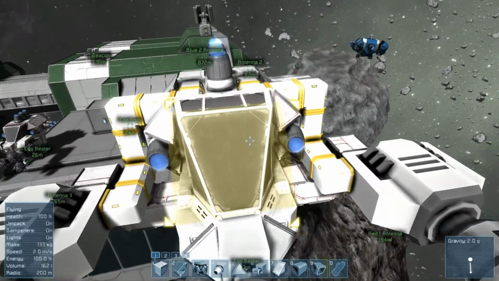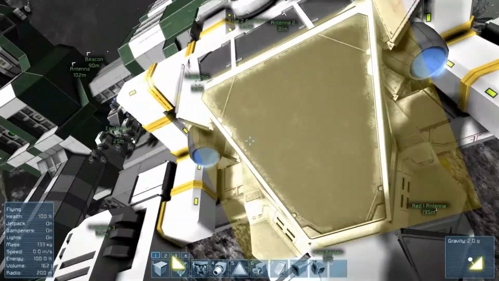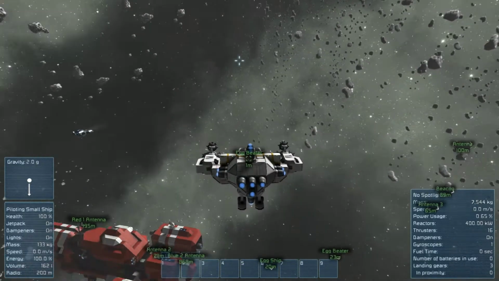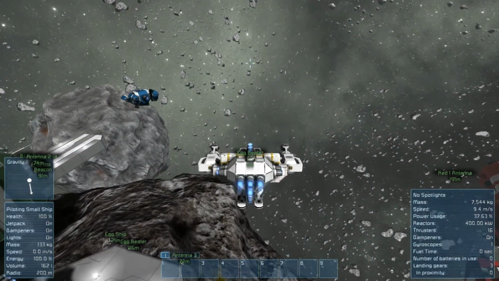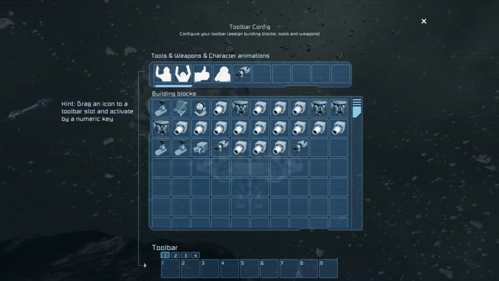But unfortunately I had to do a lot of that off camera just because it was kind of tedious to redo all that work. So let's go ahead and hop in and get on to the mission at hand, which is going over and doing a bit of mining. So we have an asteroid over here, and we're going to go ahead and fly over there and use our drills. Now I will have to bring up the drill into my toolbar.